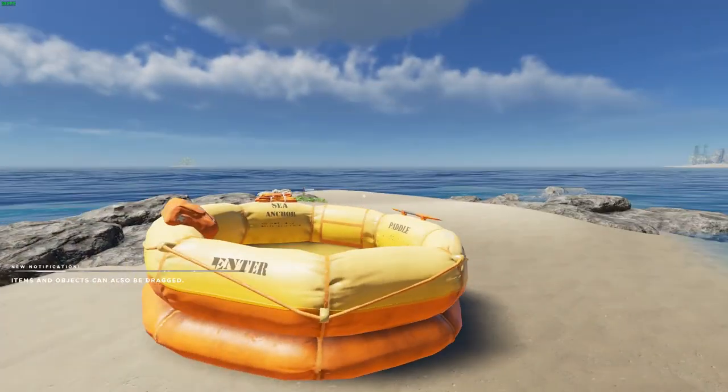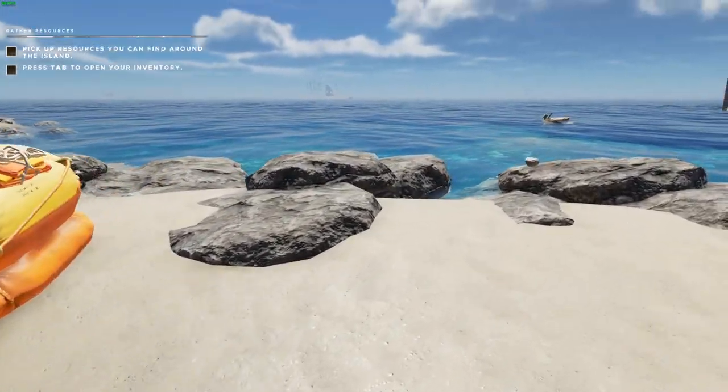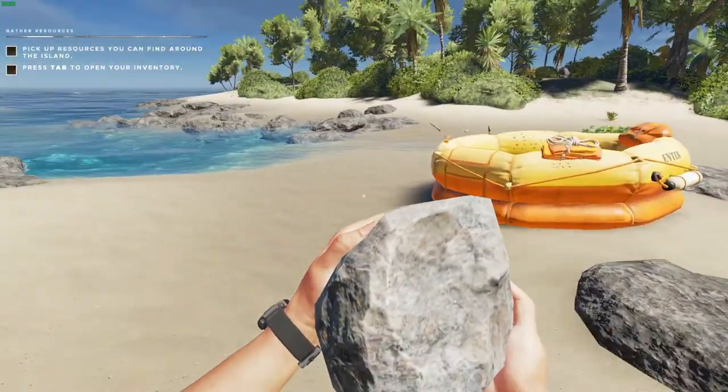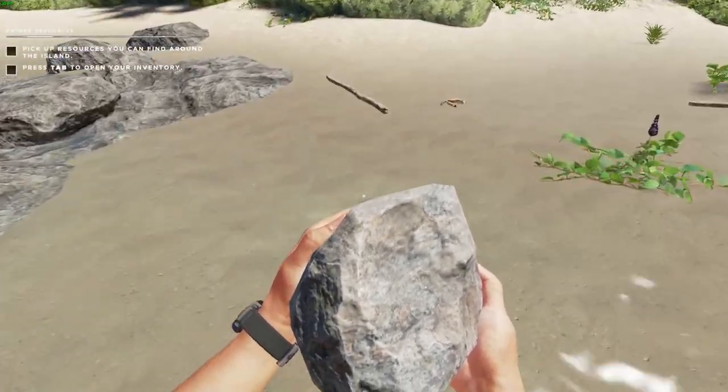Okay, I was pushing the wrong button. I was supposed to hold the right mouse button at the left mouse button. Yeah, I pay attention real well, so. Alright, let's start gathering some items here. We got a rock. We're going to do things with this. Pick up resources you can find. Alright, let's do that.